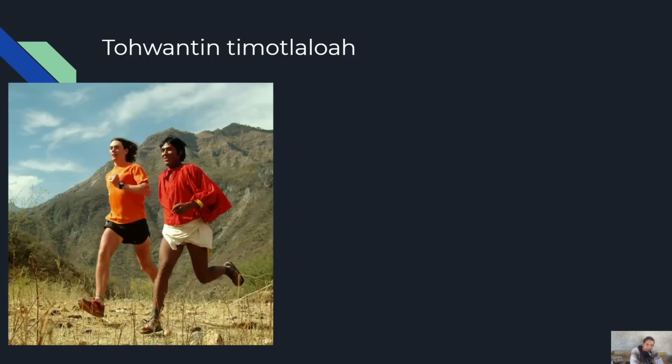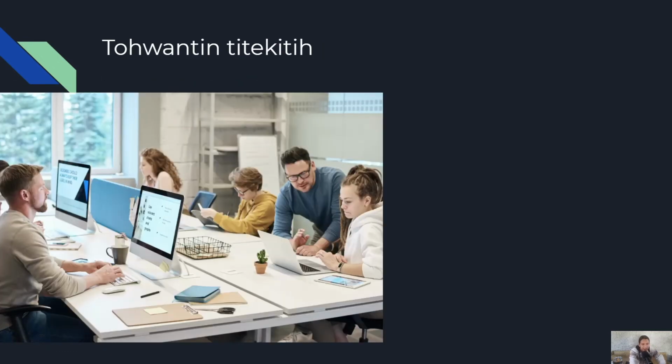Okay, well, first let's go back and learn what's the pattern. Tojuantin means us. Motlaloa is the root that means to run. So to conjugate this for we, you put the T in front of it and you put an H at the end. And that's it. T, and then motlaloa, and then that H. That H is what's going to be the difference between timotlaloa, which means you are running, and timotlaloa, which means we are running. And it's tricky because it's a very soft H. So yes, in hearing it, it is tricky to hear the difference.